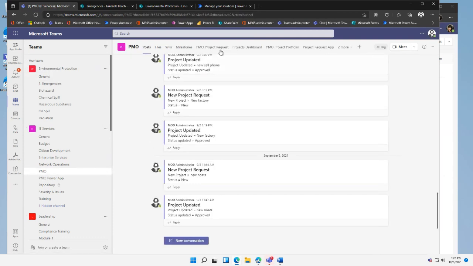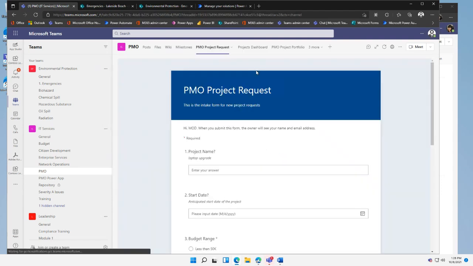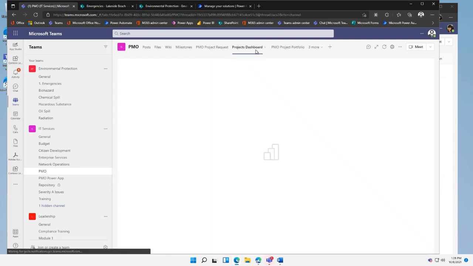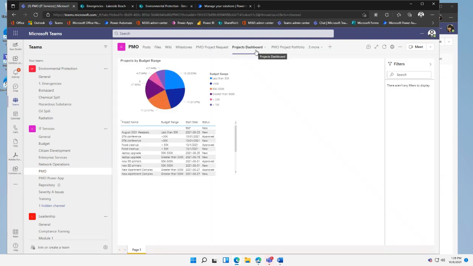Over here, we have a similar process for the project management office in the organization. They are putting in project requests through forms, and they're storing that in a SharePoint list as well, and they have a workflow around that. But what they've done is gone one step further, taking that SharePoint data, that centralized repository of data, and pushing it into a Power BI data set, and now they're able to have a dashboard within their team as well. So they can do visualizations, in this example, a pie chart. They can show tabular reporting as well in the dashboard. All that's being done because that data is being stored in that centralized location.